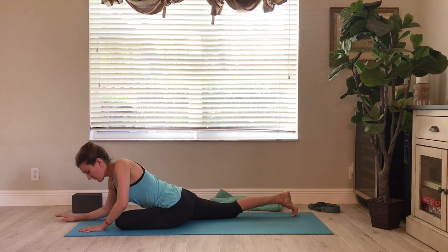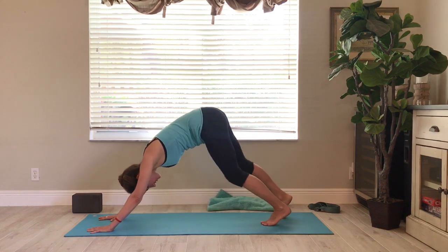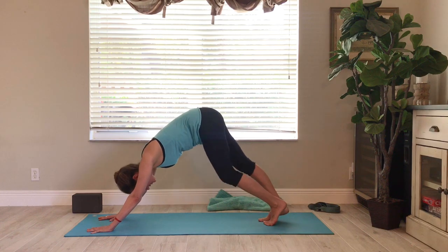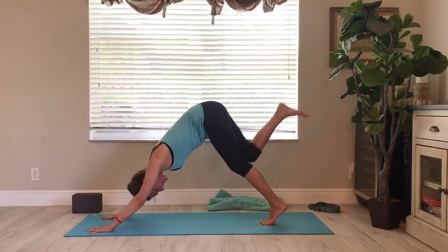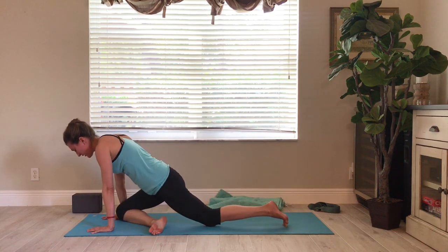Slowly ease your chest back up. Come into your downward facing dog, and pedal the heels, shake out the hips as you need to. And reach the right leg back. Pull right knee in towards right wrist. Pigeon on this side.